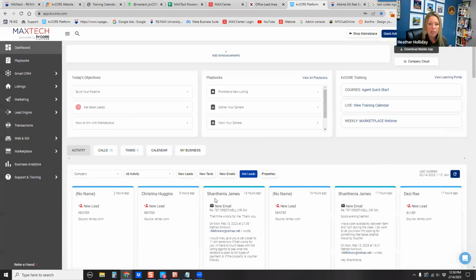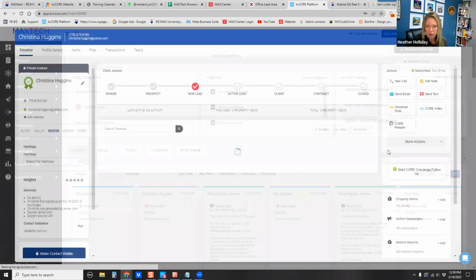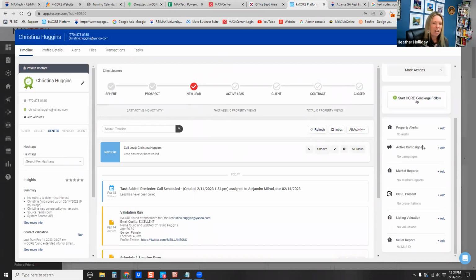You can activate different campaigns if they're not on one. This would probably be more things that you'll be doing to people that you imported over or those that came over from Bouge. You may activate a different smart campaign, or set up the property alerts, market reports, core present, listing valuation, seller reports. Those are all great for sellers that you may have in the system.